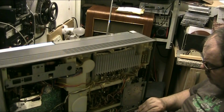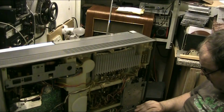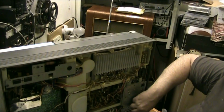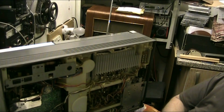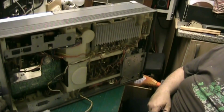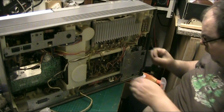It has a fairly hefty transformer in this, if I remember rightly. But basically, you've just got to take out. Let's bring the camera angle down a bit so you can see where I'm really up to. There we go. Right, you get a full view.